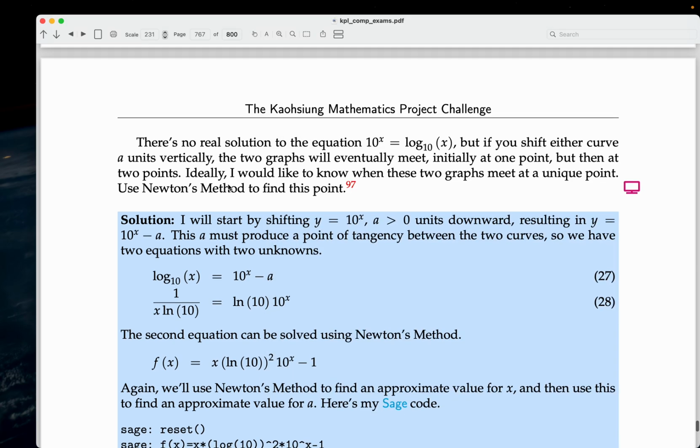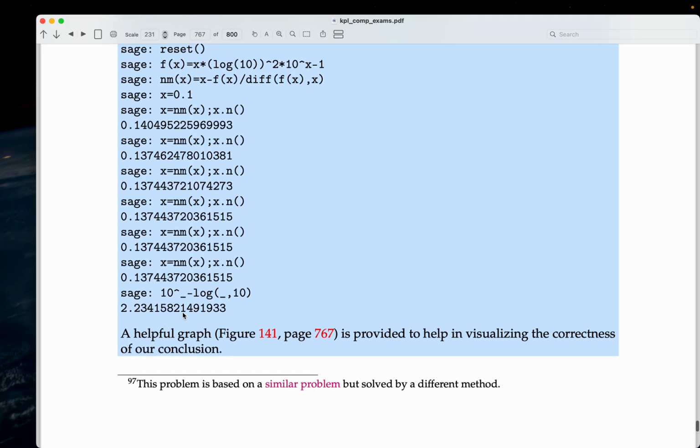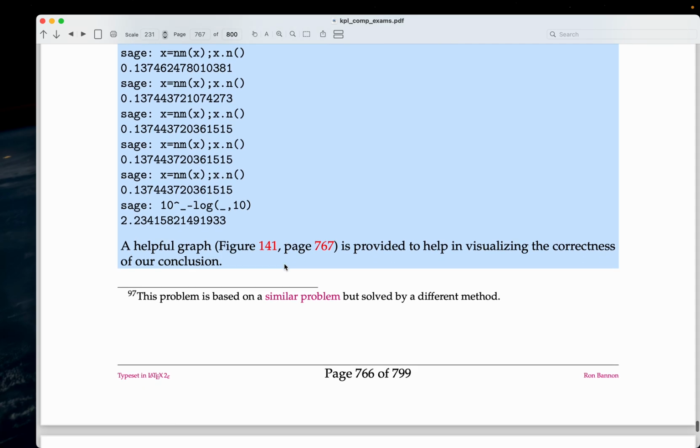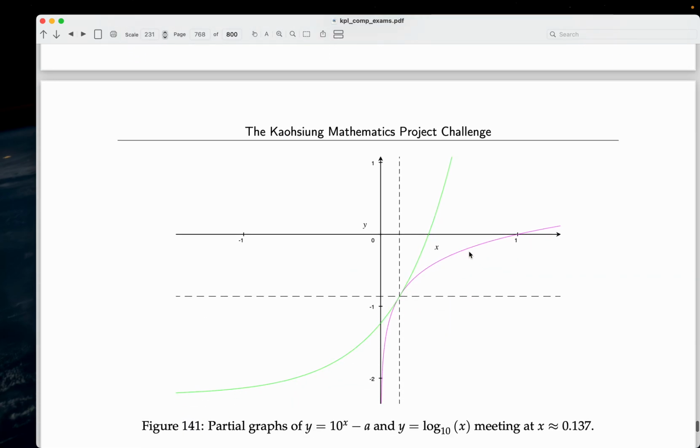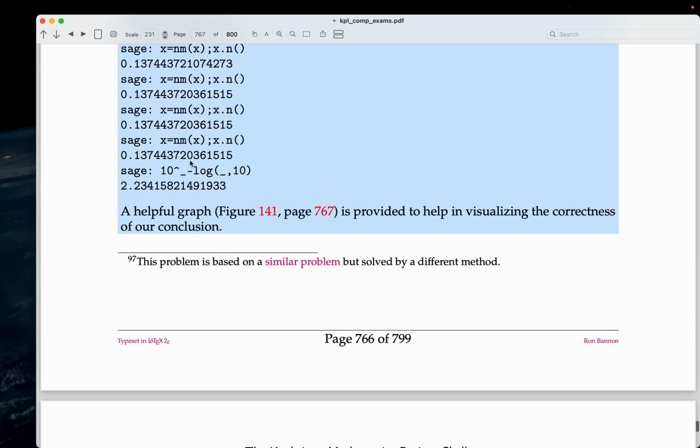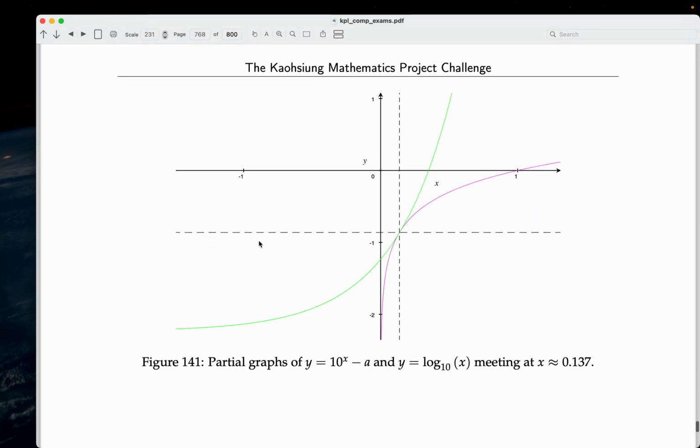All right, so we get these numbers over here for you, and all the code's down there for you as well. I also put a helpful graph down over here. And what's that graph going to be? Well, the point at which it intersects, we figured that out using Sage. It's this number over here. And then the other value we're getting is the point where they intersected over here. And that's really the shift, the A. And all I did is I typed in the A.